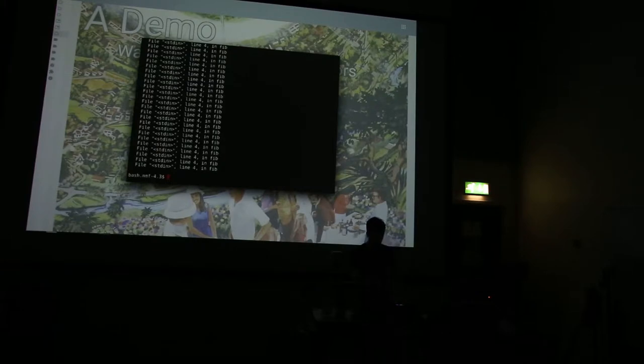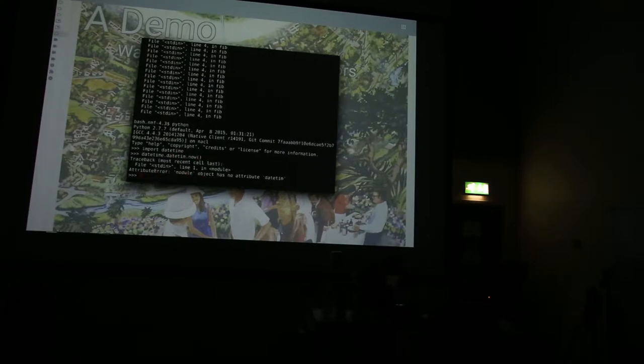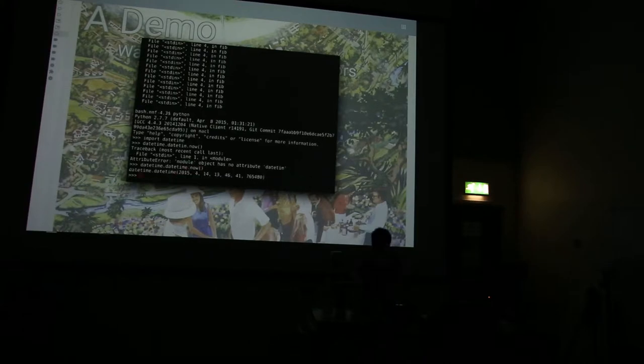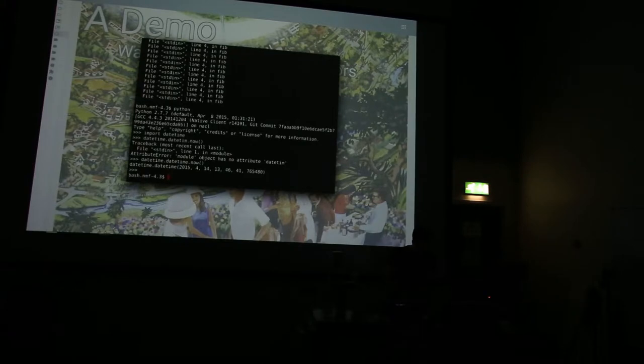And so even in Python, I can go and import datetime, and then ask it what the current time is. Do it. Great typo, and it gives me the date and time. Now, just to point out, these are separate processes running inside the browser, doing pretty complicated things like asking the OS what the current time is. So there's kind of fun stuff you can do.